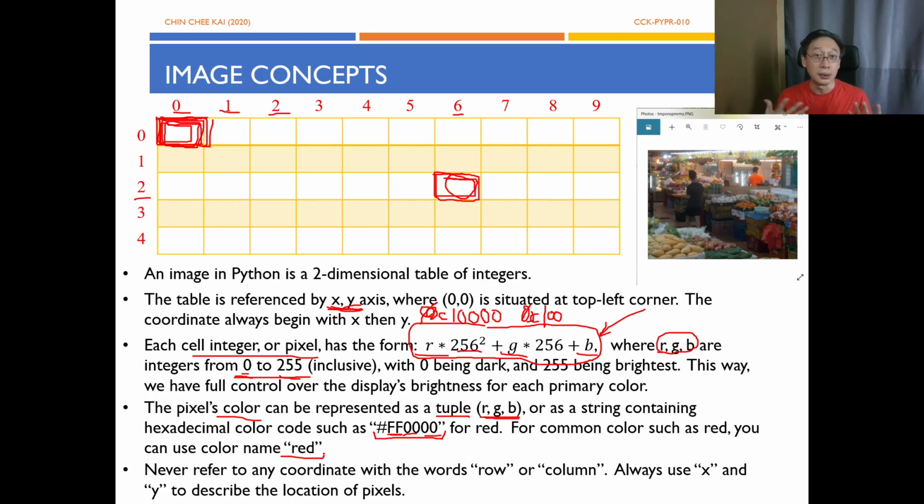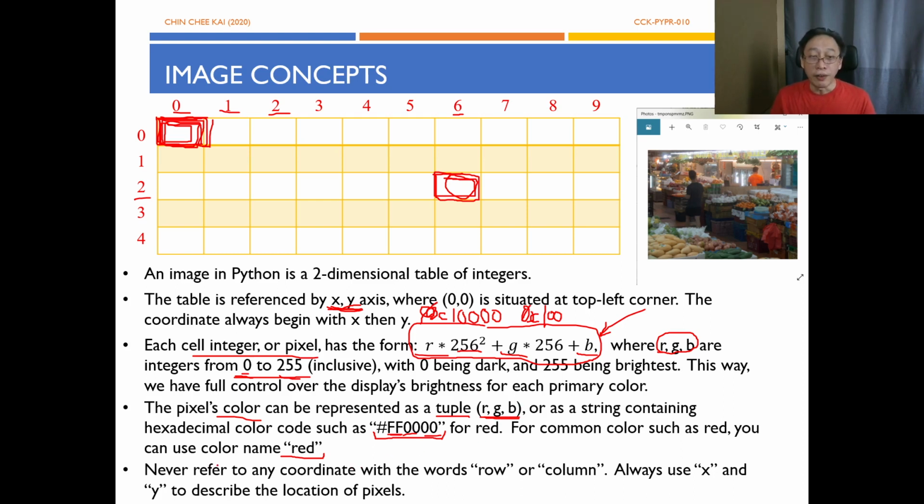But of course, this is not all colors. If you want a slightly gloomy red, maroon or whatnot, then maybe maroon is not defined, and you will have to spell out the hexadecimal value. Maybe it's hex, let's say A00000, right? So A0 means 160 in decimal, and that would be a tuple of bracket 160, comma 0, comma 0.